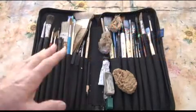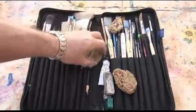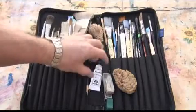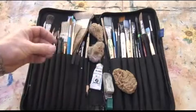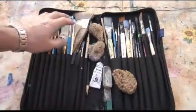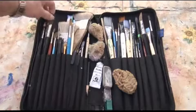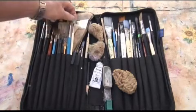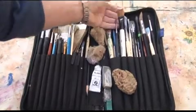Now, there seems an awful lot of brushes here. You'll also notice sponges. These sea sponges are very good for doing textural work on leaves or beaches. I've got a little tube of white gouache for retouching white areas. If I do go over where I don't want to go and put a bit of white back in again, I could also use a bit of pastel for that. For my basic drawing, I have my pencil and rubbers. And you'll see a plethora of brushes here, ranging from toothbrushes through to oval mops, to round brushes, to fans, to sword brushes, to hake brushes, to flats, and even ones with serrated edges there, look.